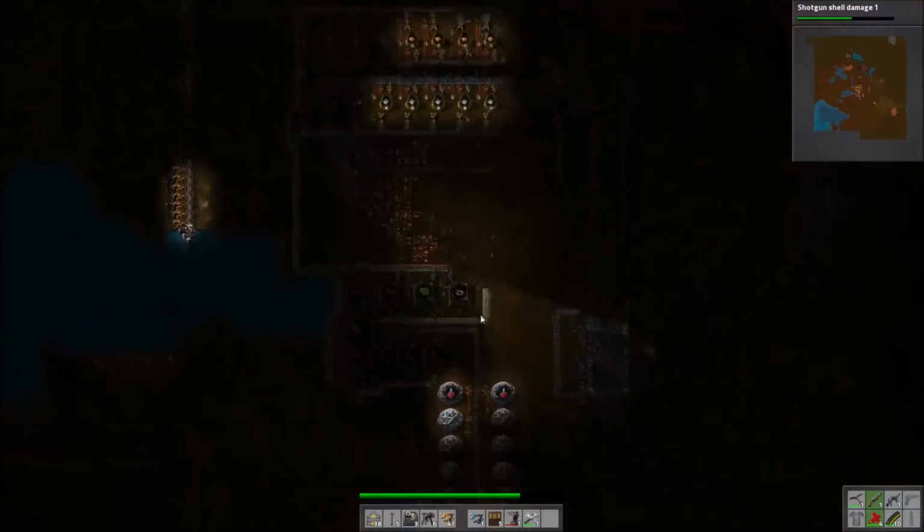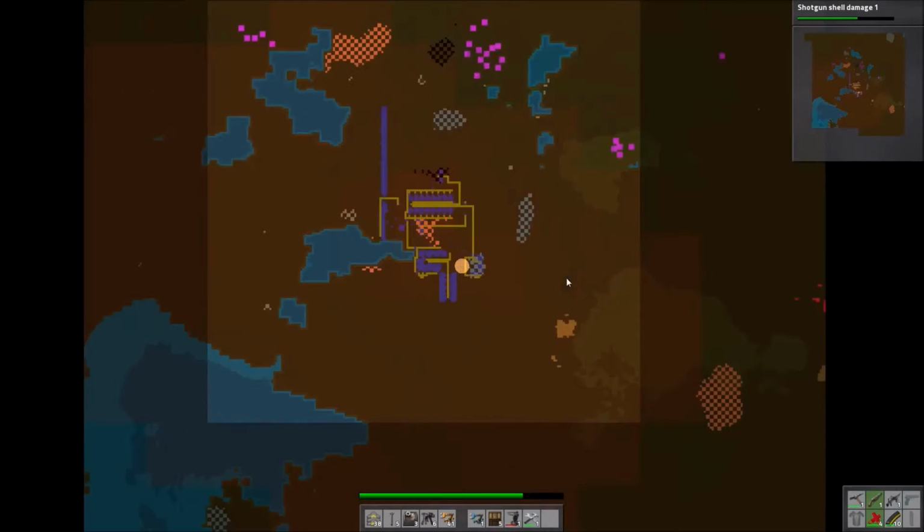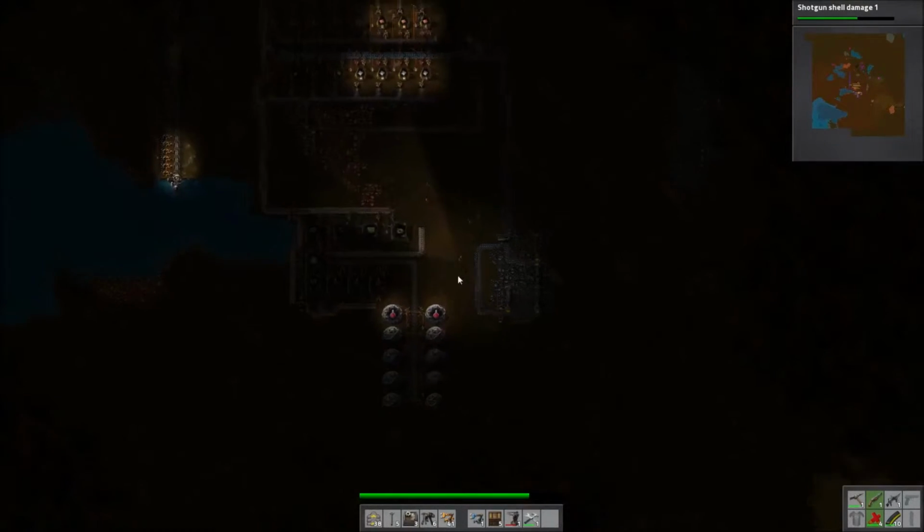So now that we have that base clear, we don't have to worry about attacks, although in the distance we can see another base over here, but that's outside our pollution range and not a problem.